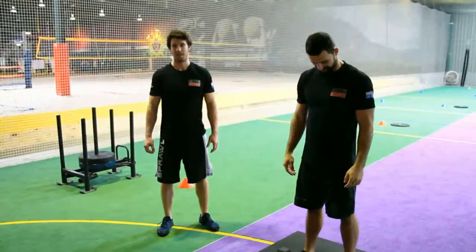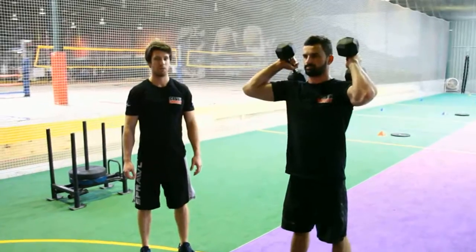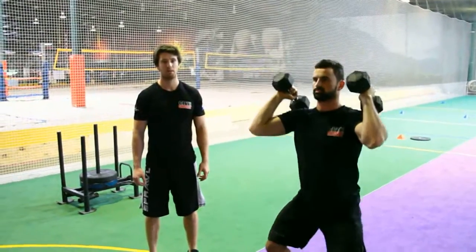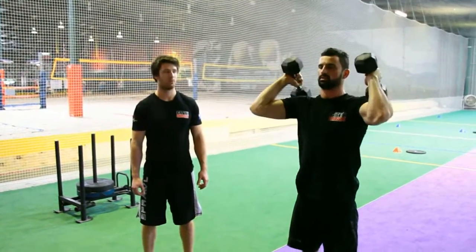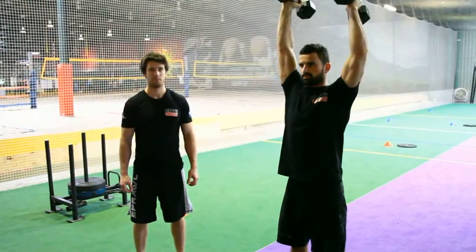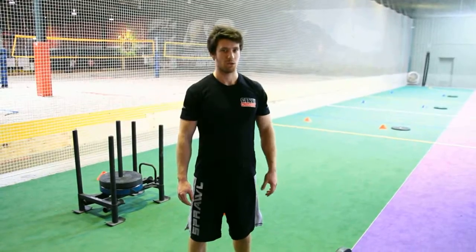Scaling for the shoulder to overhead will be a dumbbell shoulder to overhead. You'll get the dumbbells to your shoulders to start your first rep, and then you have to finish with your arms locked out, knees and hips fully extended with the dumbbells over your body. Now, you can do a press, push jerk, and any type of shoulder to overhead movement, provided that you finish with your arms completely straight, knees and hips extended, and the dumbbells over the middle of your body. That counts. For part one, athletes must change their own weight on the bar.